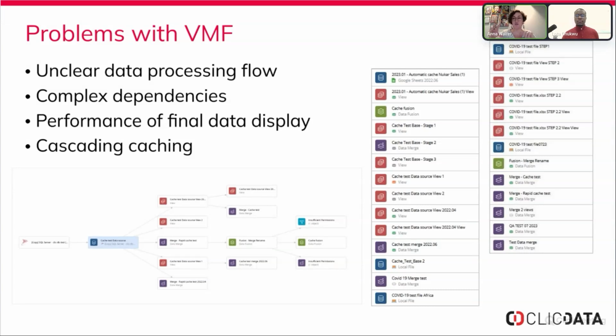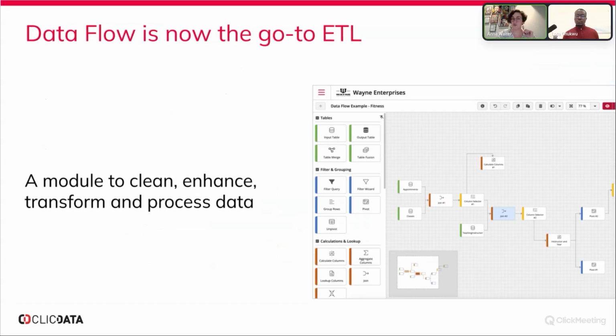each cache needs to wait for the previous cache to load and process before processing itself. So we end up with a very long time to process data, especially with large data sets. And in the end, your dashboard will still suffer from these very long data updates, data processing, sorry. So that's why we decided to move to another solution, and the solution is called Dataflow.